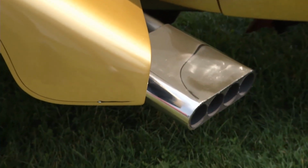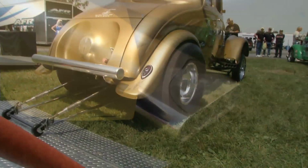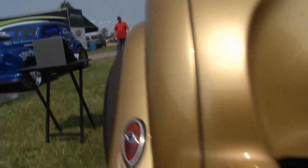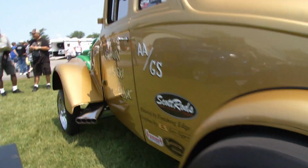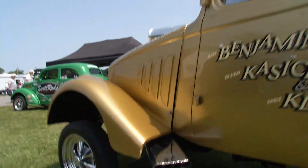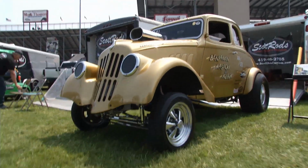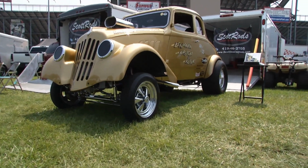Okay, so you run this NHRA event, you run a Night Under Fire. I understand you're going to the U.S. Nationals. Yes, we are. That's quite an excitement. Well, this is a good crowd here, and then the Nationals is going to be quite an event. We're all excited to go. All right, well, good luck out there. We'll be following all the round-by-round action. Right now, though, let's meet one more of those racers.